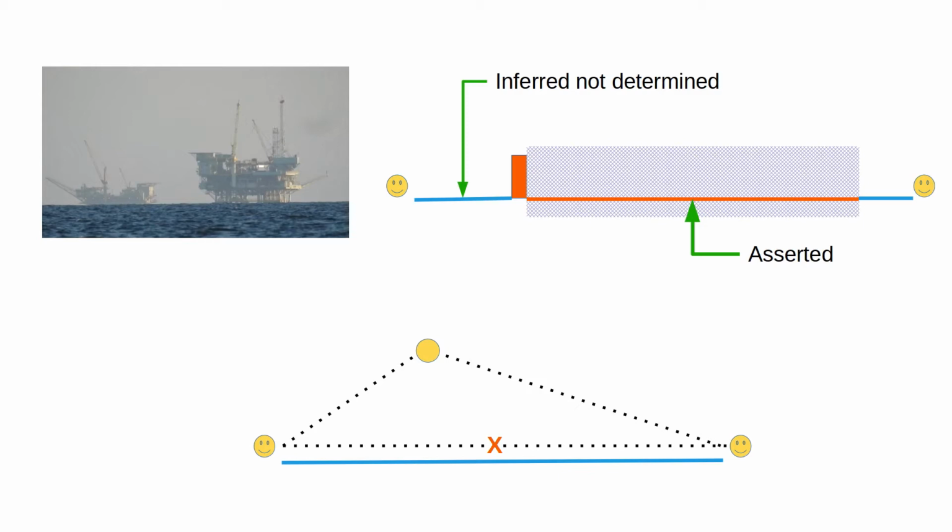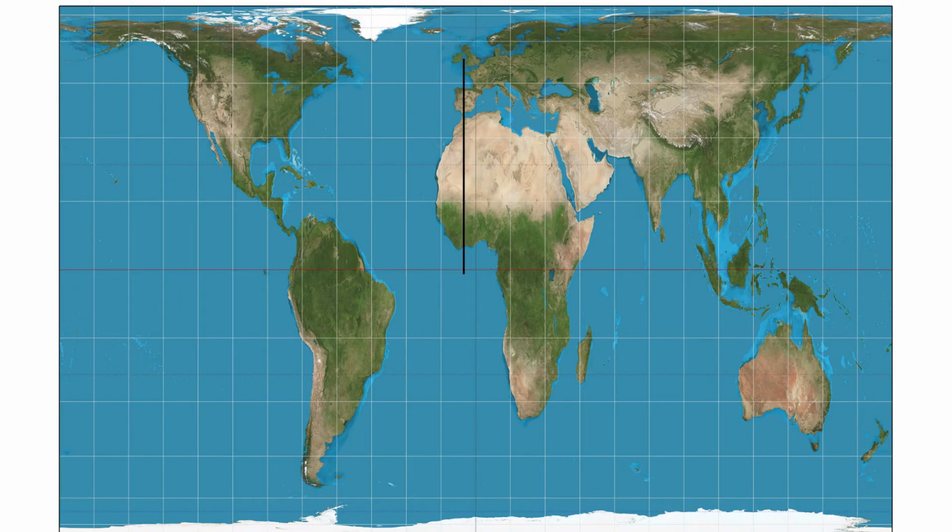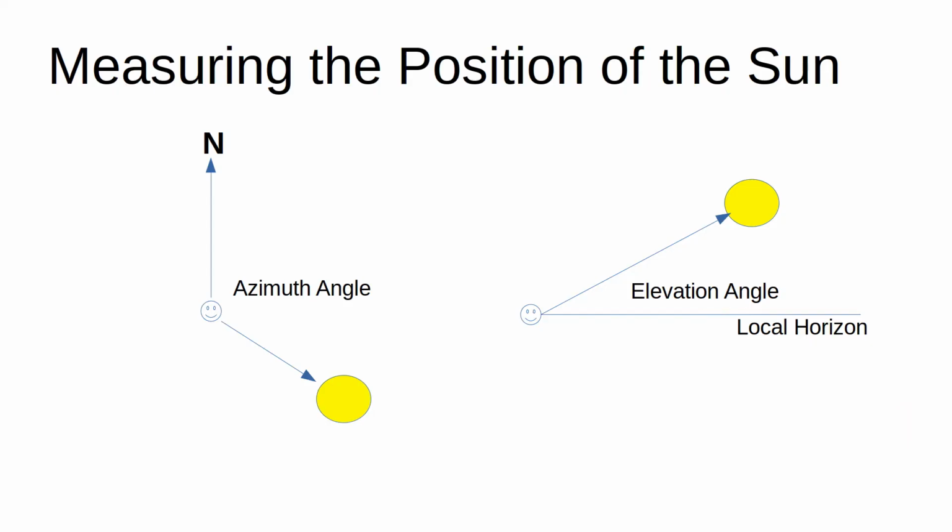If we can make some measurements of the position of the sun from each location, maybe we can generate the evidence to directly show that the body of water is flat and that therefore the Earth is flat. In a previous video, I explored whether the Atlantic Ocean was flat by taking measurements from places along a north-south axis. In this video, we'll make measurements of the sun's position from places in an east-west relationship. As a reminder, the measurements of the sun's position are the azimuth angle, the direction we have to face to see the sun, and the elevation, how far we need to tilt our head back to look directly at the sun.